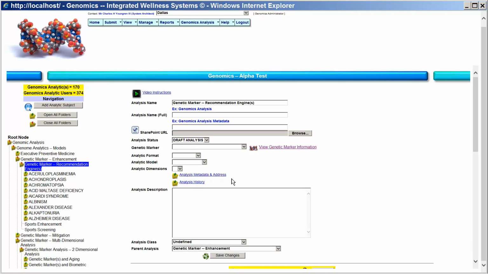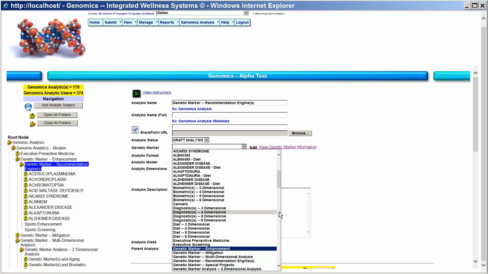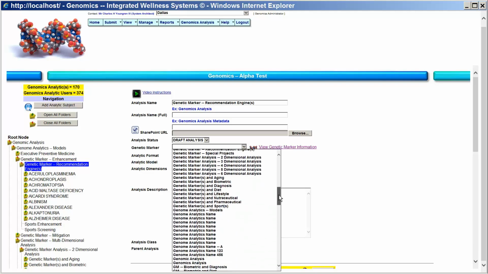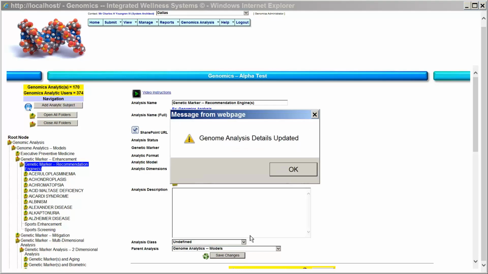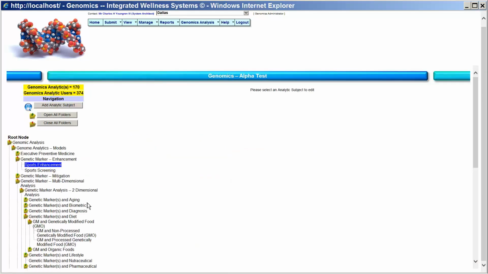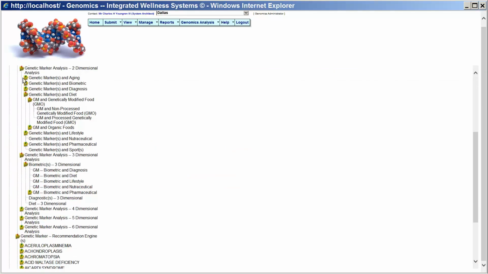Let's move it back to its new parent, which is Genomics Analysis Models. Scroll down, save changes, and we've reassembled our model as required.